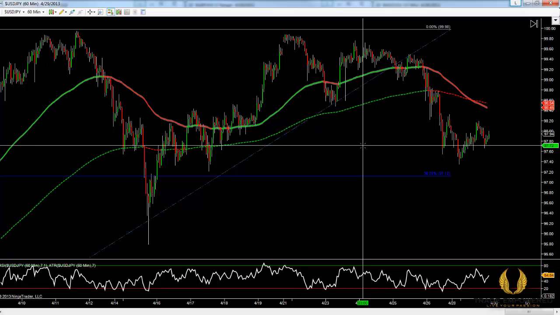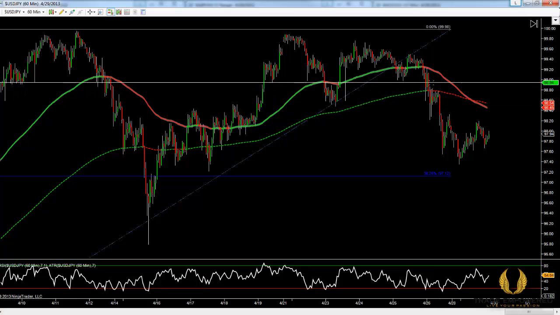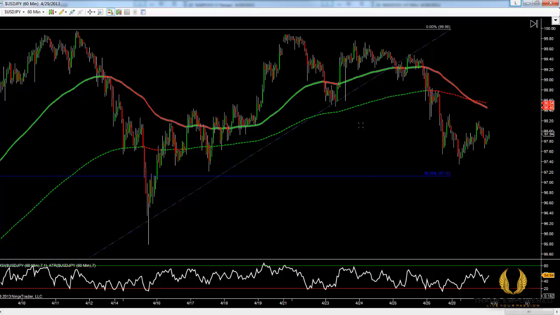The first thing I want to bring to your attention, I get a lot of questions about my moving averages. I just use a 223 and an 89, and I really don't use them for anything in my trading, meaning none of my strategies are based off these moving averages. I don't play a moving average cross or bounce or anything like that. But what I use them for, mainly with the lower time frames, is just to give my eyes a quicker sense of which way the market is trending.